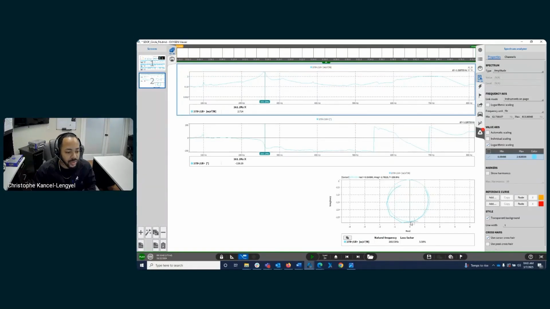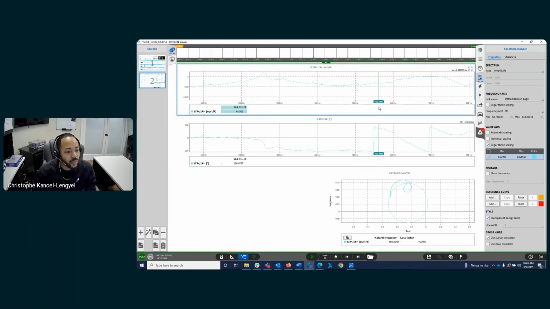And where the X and Y intersect, we can see that the natural frequency would be 260 hertz. If we were to move our cursor to, let's say, another area where there might be a resonant frequency, there's more than one natural frequency in here. So we get this slight curve, which means we can't use this function at all.